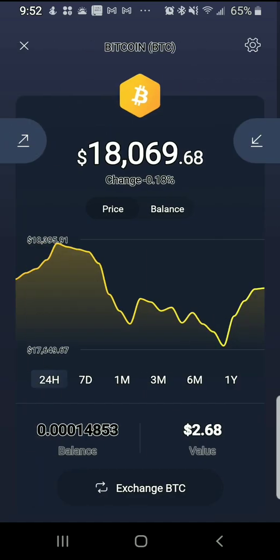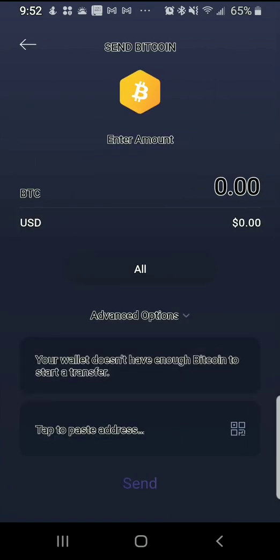That's the receiving part. If I go to sending, the arrow to my left on the top left — if I click that one I can put my amount. I can click on USD to send an amount or click on BTC. You can manipulate those numbers to determine how much money to send to the individual. I'll put the address at the very bottom in the four boxes — I'll copy and paste their wallet address to send them BTC, Ethereum, or whatever it is.